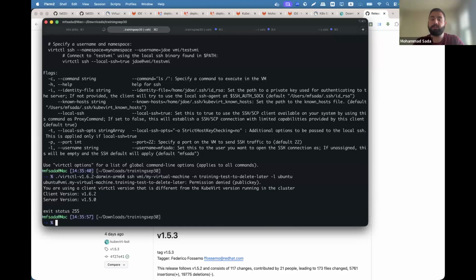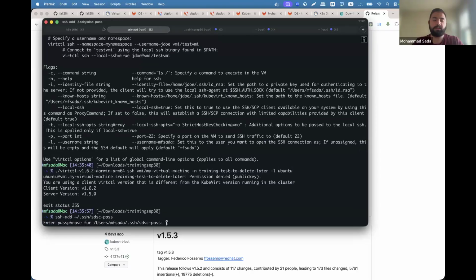And you can see it'll also fail. And for some of you, it might fail if you're following this step by step. The reason is if you have your SSH key password protected, that might fail if you don't add the SSH key again, because virtctl is talking to SSH and has no way of prompting you for your SSH password. So you have to run ssh-add, then whatever SSH key you're using, and then it's going to prompt you for the password, for example.